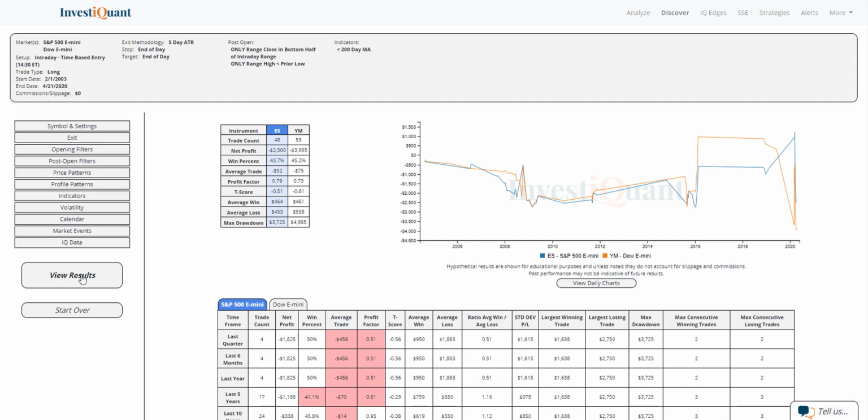And when it has been in the bottom half of the range, it's not nearly as bullish as it was when it's in the top half of the range at 2:30. So you can see the win rates here, low to mid 40s. 44% for the ES, 45% for the YM. So not a very strong bias there to the long side if trading in the bottom half of the range going into the close. Whereas if you're in the top half of the range, there's less samples to lean on, but it has been more bullish historically.